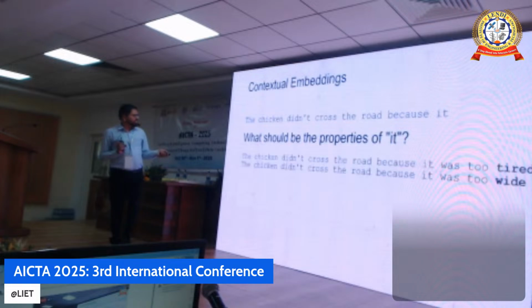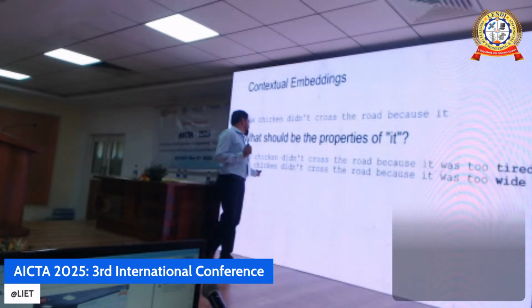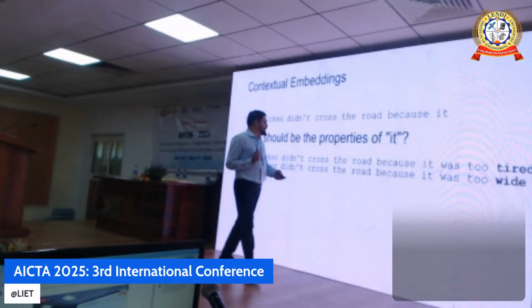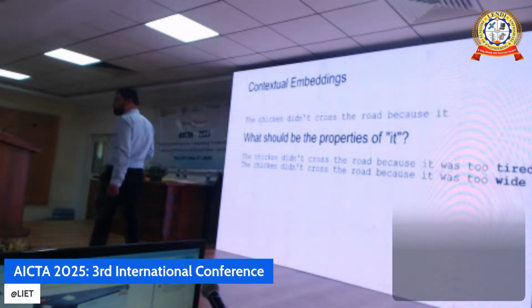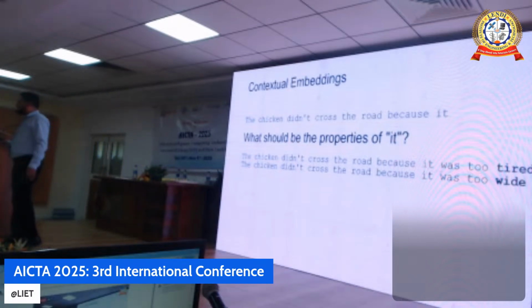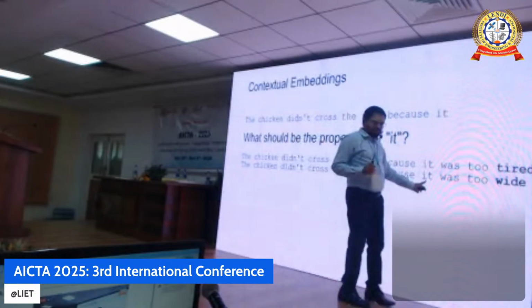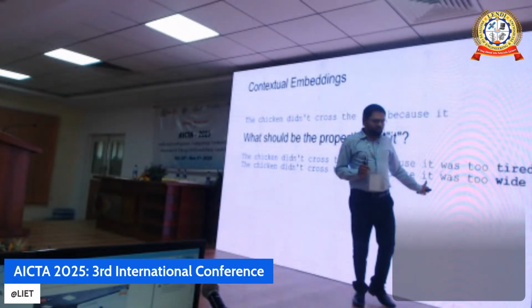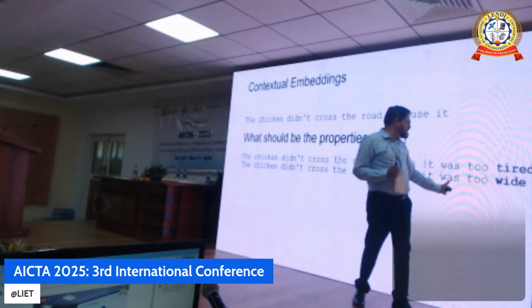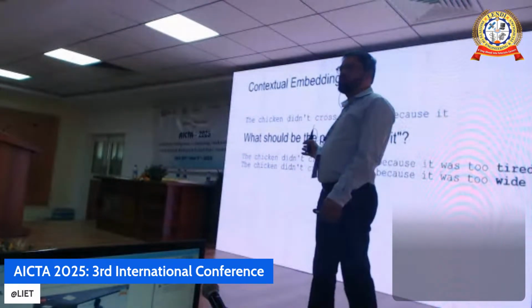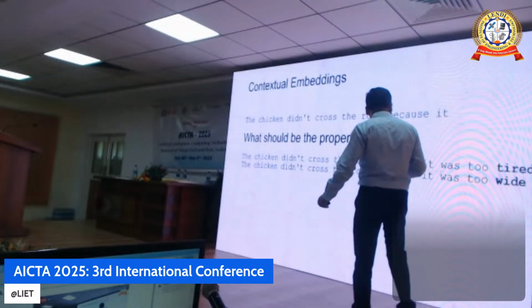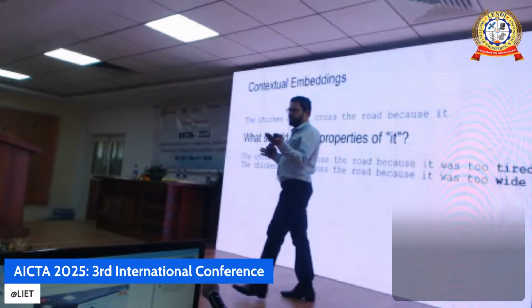So this is self-attention. See the second sentence: The chicken didn't cross the road because it was too wide. Now, in the second case, what does "it" refer to? Road. I just added one word, and it simply changed the context. Till this point, both sentences are the same, right? Where's the difference? The last two or three words are different. Because of that, the meaning is completely changed. It refers to something else, isn't it?